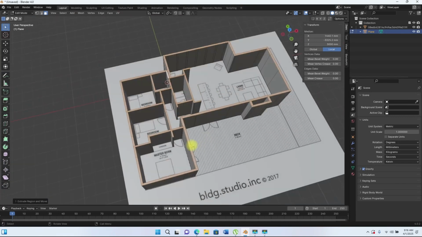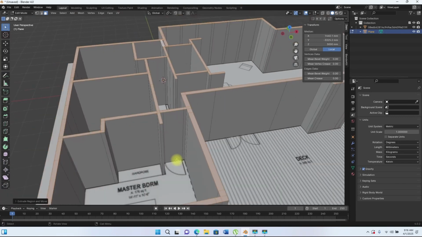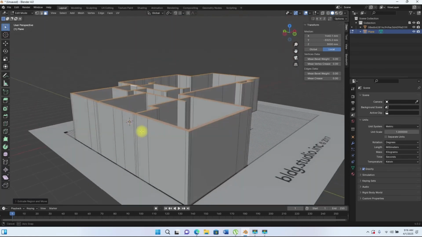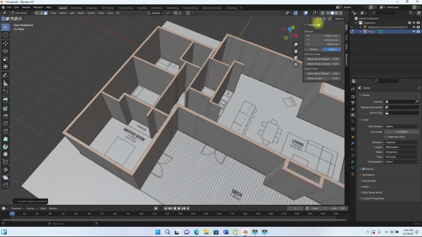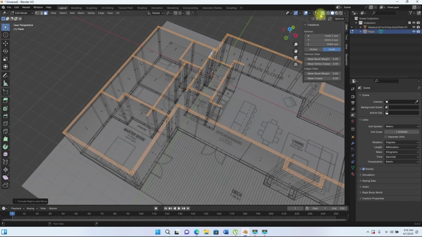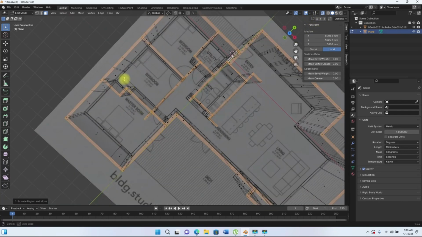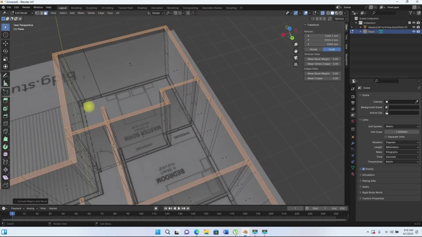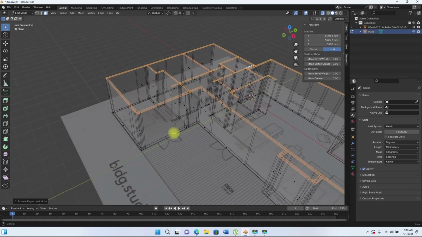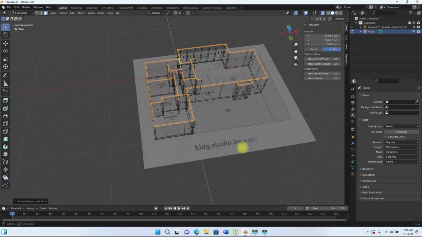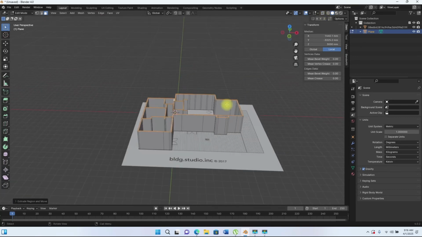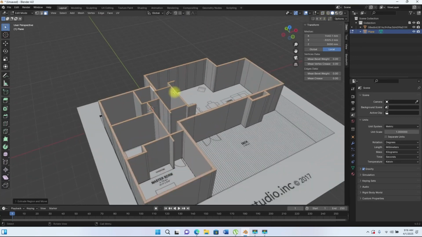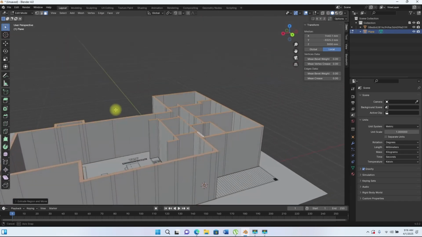So we have all of these. We're going to have our door here. We're going to have windows in this case, because if I put on my X-ray, we're going to see where we're going to be having our windows. So this is going to be the window section. We're going to have a window here, and all these points we're going to have doors. All right. So that's how you will get your building up like so.